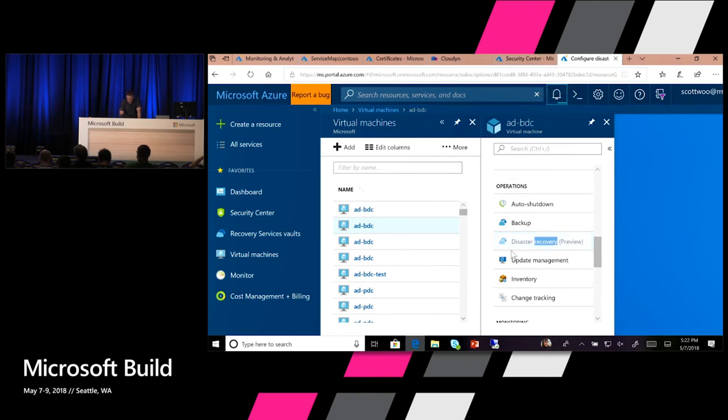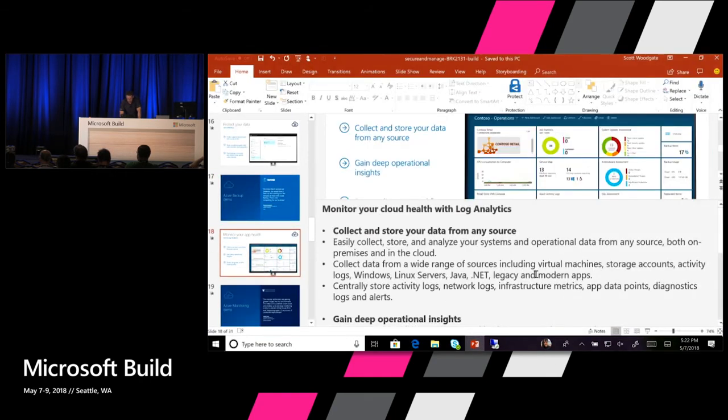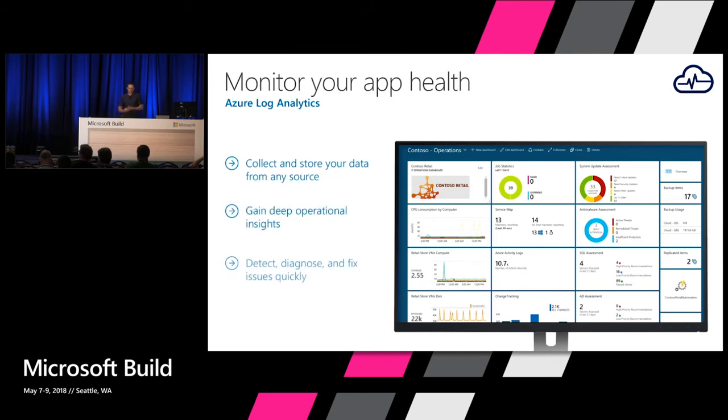Just as a total aside, if you're interested in new stuff, one of the other things coming up in the backup case is SQL workload backup. Today we back up virtual machines, the whole virtual machine. But what if you wanted to do SQL running within a virtual machine and do it with transaction logs?